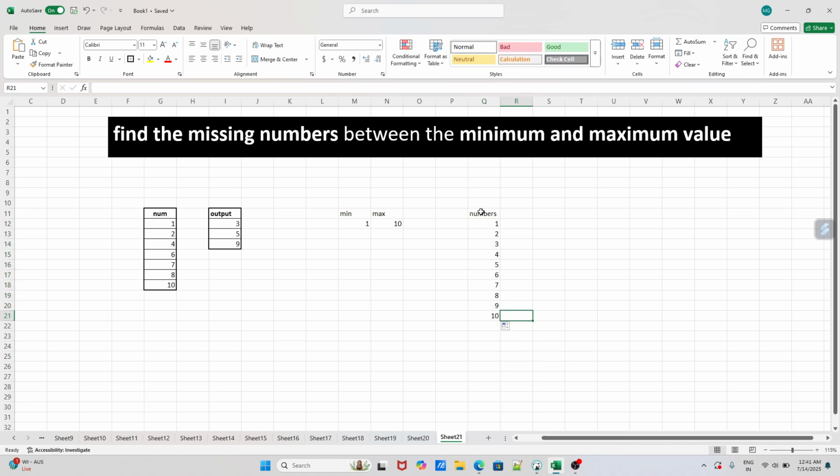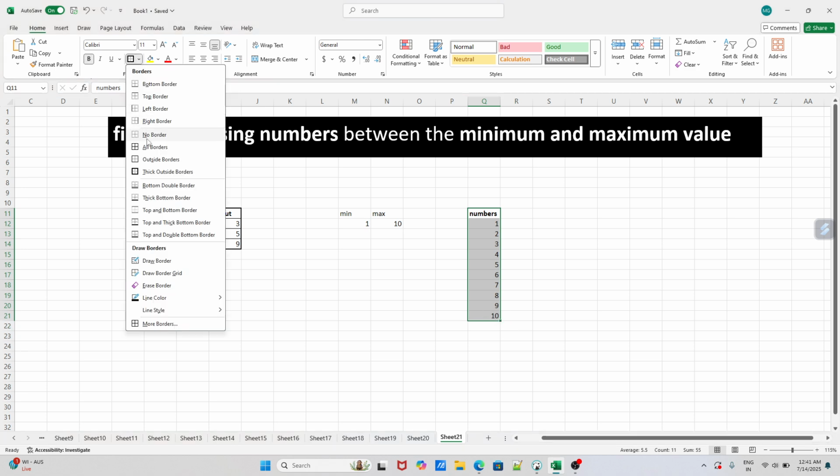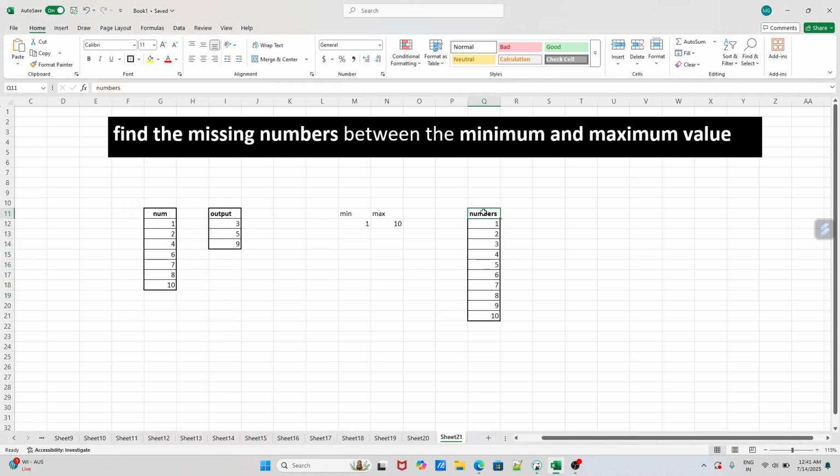I will be creating this table using the recursive CTE, based on the minimum value and the maximum value. After generating the numbers, I have this table that I generated using the recursive CTE, and the other one is the input table that we have.